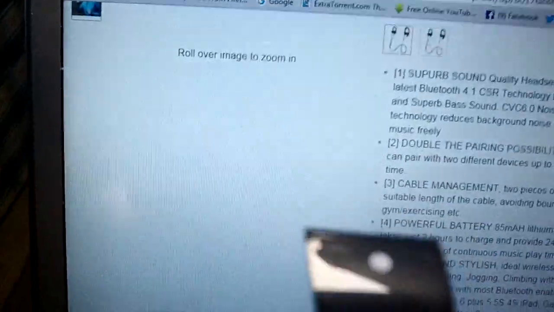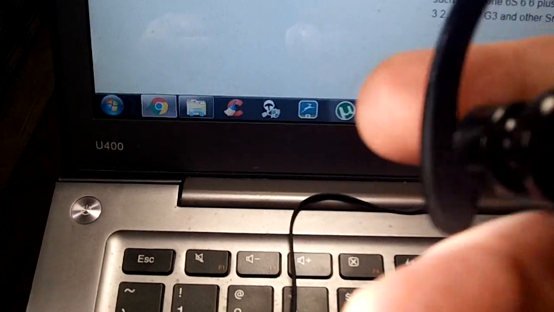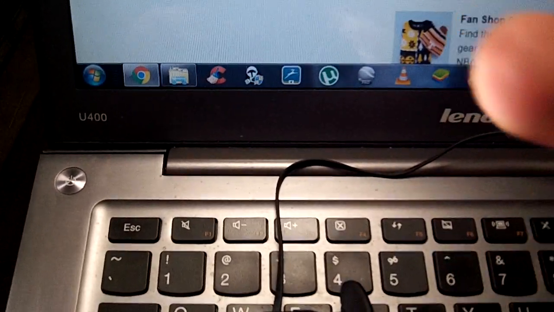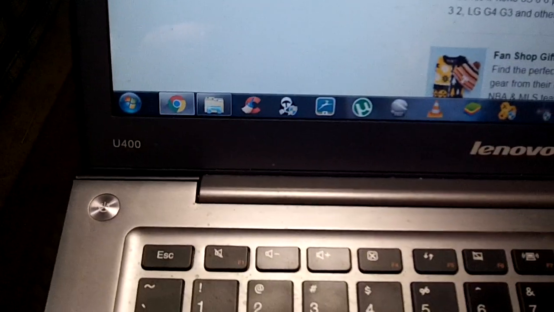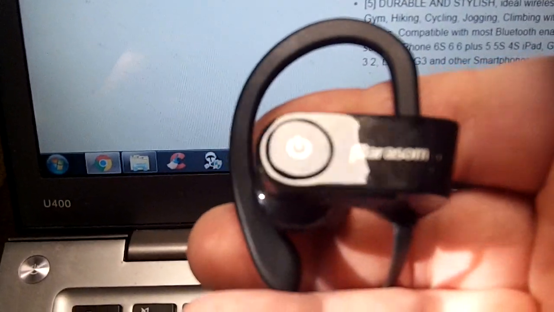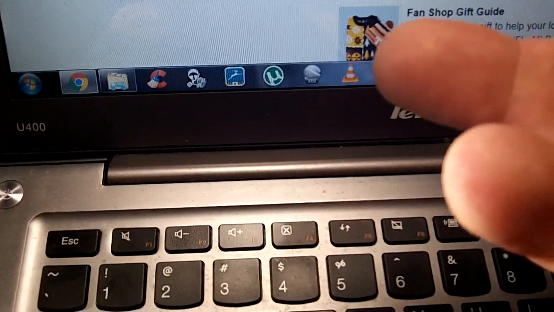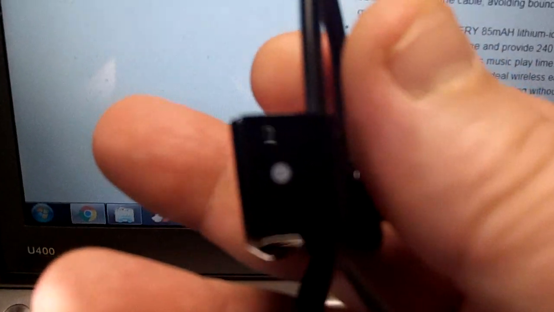They put all the commands on one side. Like, this side has no buttons at all. There is also a left and a right. No, you're not going to see that, but trust me, that's what that dot is. But all your functions are on one side, and that's going to be this guy right here. You can see that that's a power button. Long press that and they'll power on. Keep on long pressing and you'll go into pairing mode. Very simple to pair these. There's that little gray dot, that is an R.